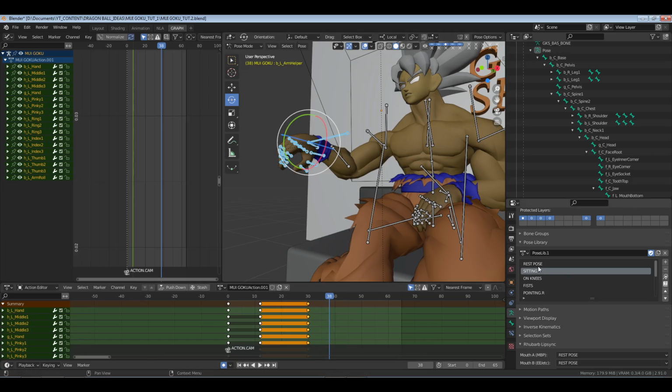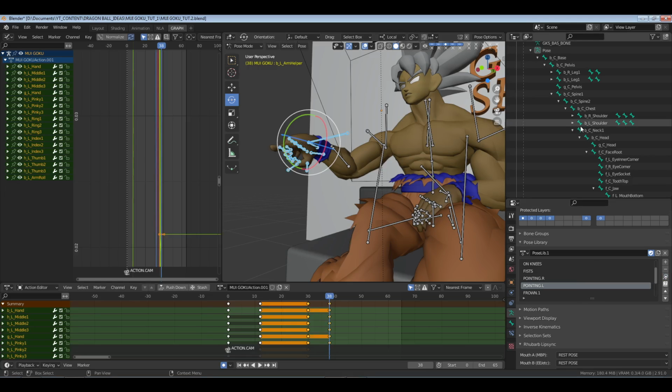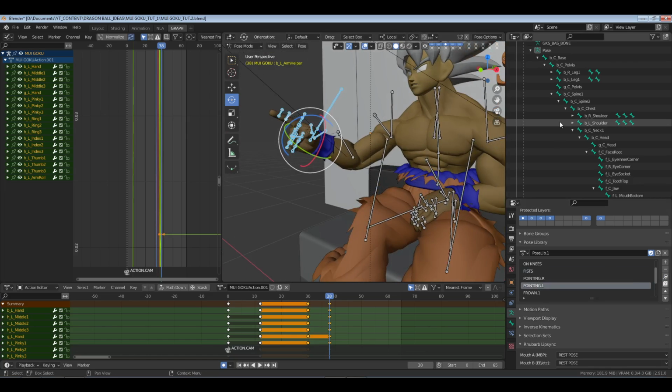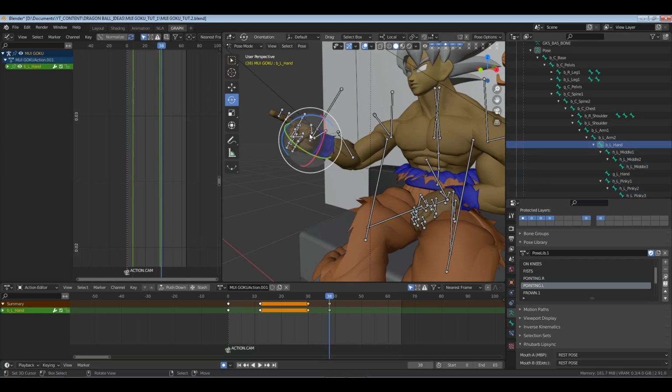All right, so now I want him to point. So we're going to go point left. So the wrist didn't have any control in it. That's weird. Is this one? Nope, this is left. Okay, well, let's go fist. All right, now point left. There we go. Okay, so now I come over here, goes back to the hand again.